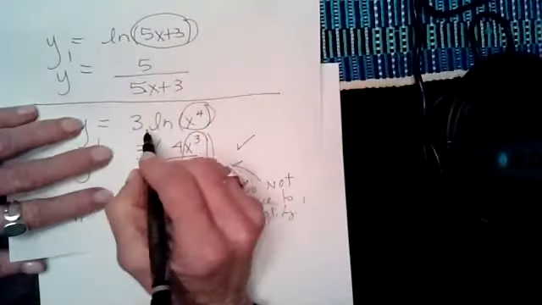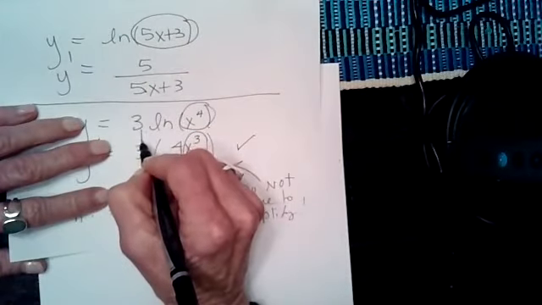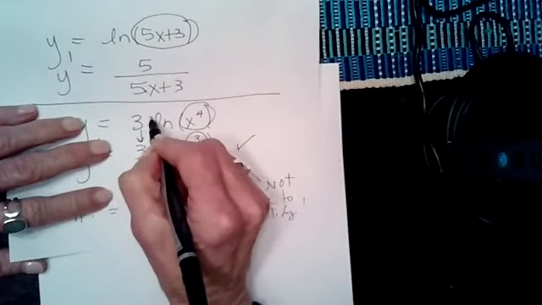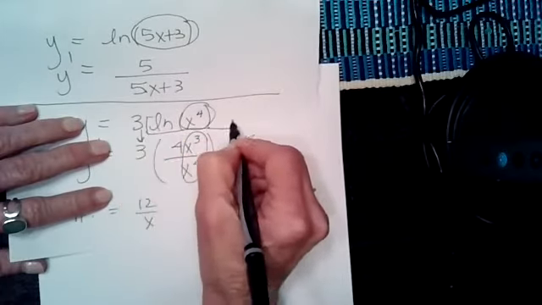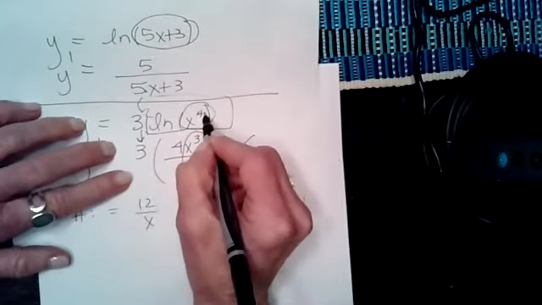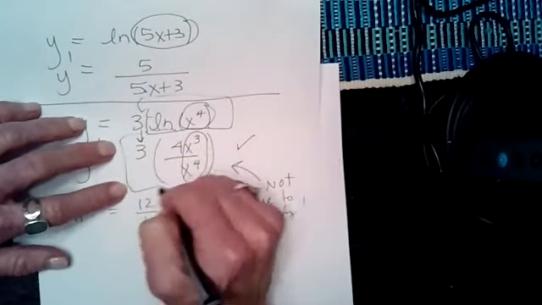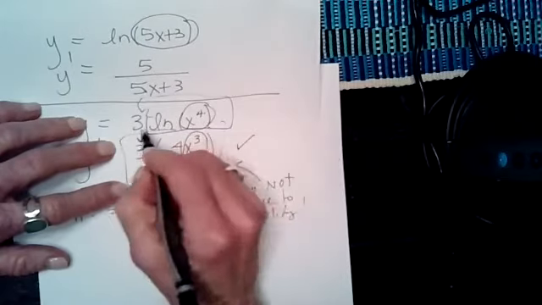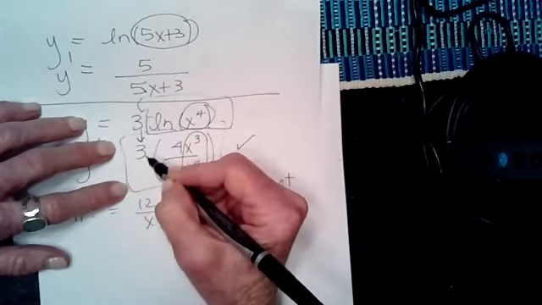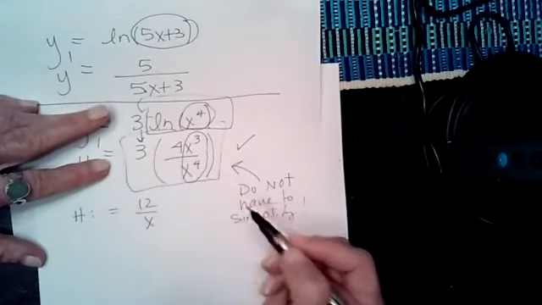So remember, if y was 3 times the ln of x to the 4th, we just brought the constant term along and took the derivative of the ln. So it was 3 times 4x cubed over x to the 4th. And we said we can leave it just like that. Okay. So it was a constant in front of the ln, and I just brought it along. Remember, Hawks simplifies, but we don't have to.